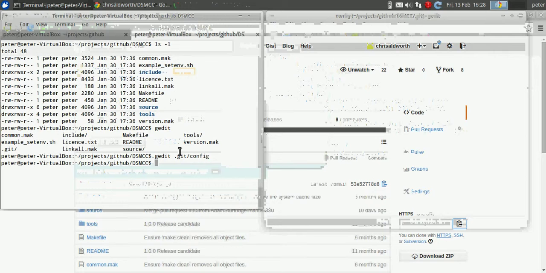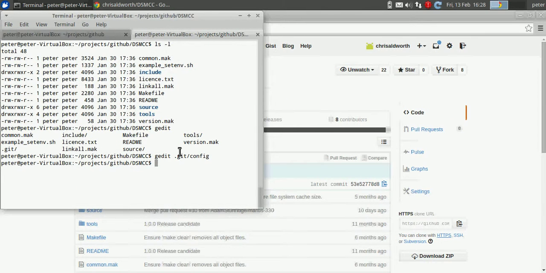And I want to create a branch on that fork to work on. So, let's just check I'm on master at the moment. I am on master.